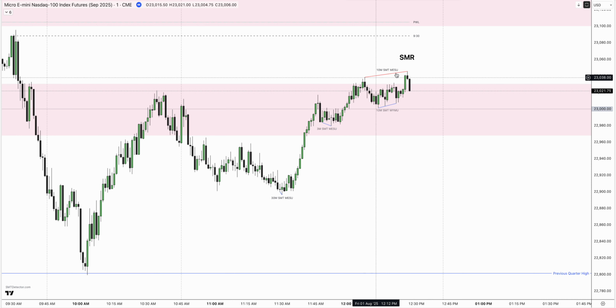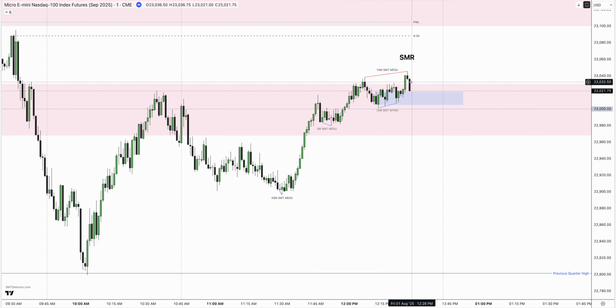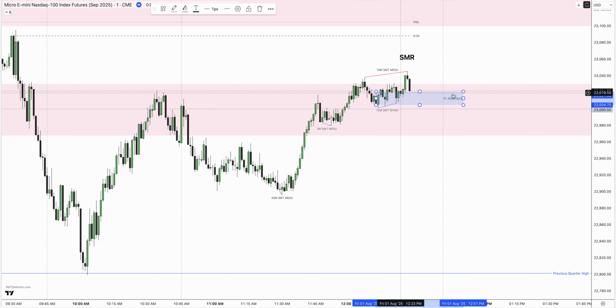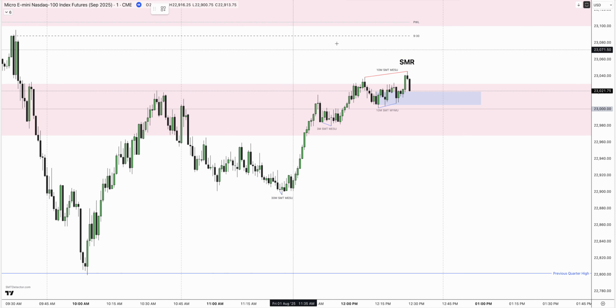And what we have here is a potential breaker formation with NQ, a potential breaker on this down close candle. And then we have a potential mitigation block for ES because ES did not take this high. So what I'm going to look for here is a change in the state of delivery. I'm assuming that's the SMR. And if everything aligns after that, then I'm going to take the trade.